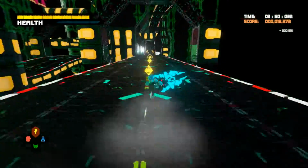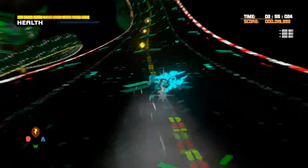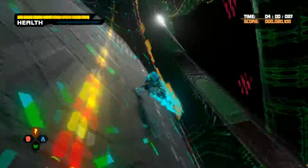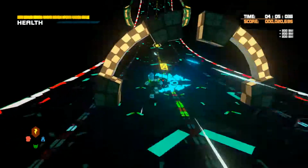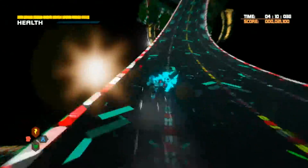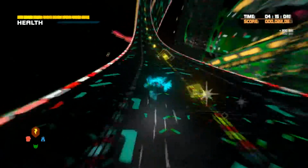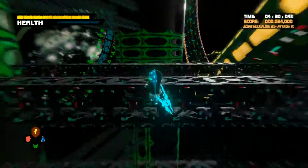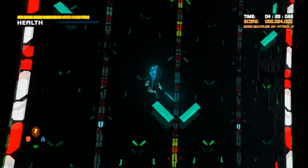So I'm kind of conflicted on what I want to say about the level design. I enjoyed it, and I feel like there's a lot of thought put into it. And overall, visually, these levels also look very pretty too. It's just that when navigating them, sometimes places where you would expect to have a death barrier or an invisible wall, the game designer has allowed you to just break the bounds a bit intentionally. So it's kind of cool. I'm not sure if that's a pro or a con, but I'd say it's a feature, I guess.